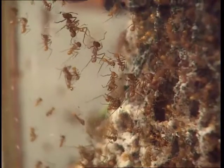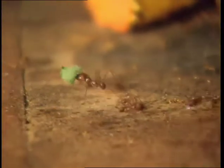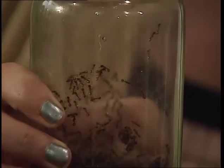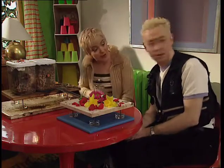Are they easy to keep? Leafcutter ants need special care because they come from tropical countries, but you can make your own ant colony by collecting ants from this country. Red ants, or their proper name is Myrmica rubra. I've made my own ant colony. Do you want to see? It's on the coffee table. Oh, let's have a look.